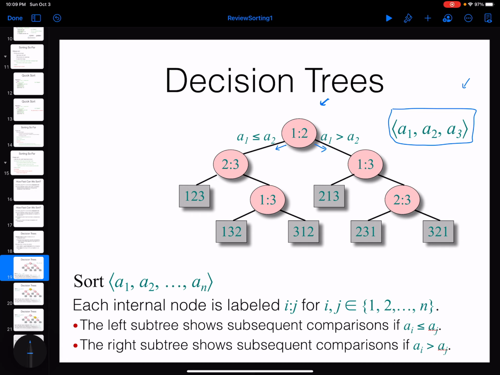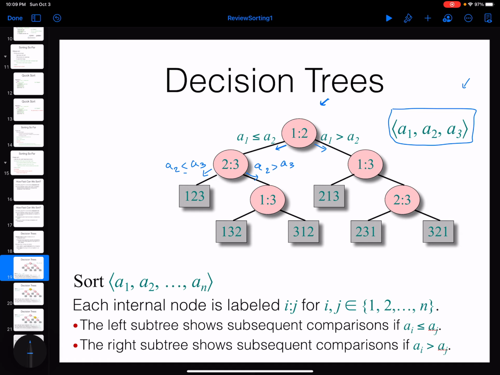If you go to the left, then you compare the second item with the third item. Again, either the second item is smaller than or equal to the third item, or the second item is greater than the third item. So you go this way.